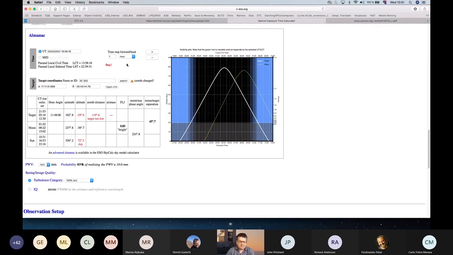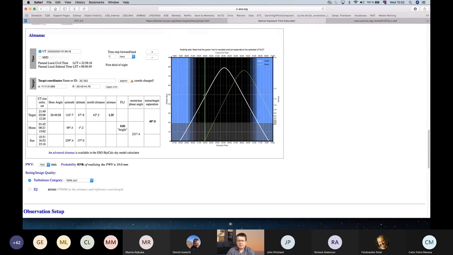But of course we are in daytime, so let's go into the night by changing by 1 hour and clicking on the plus here. Then I can move, and you can see this is the time of the observation, and this is when also the moon. So we can see, of course, for the moment we are in bright time, with the moon at 0.8 FLI.